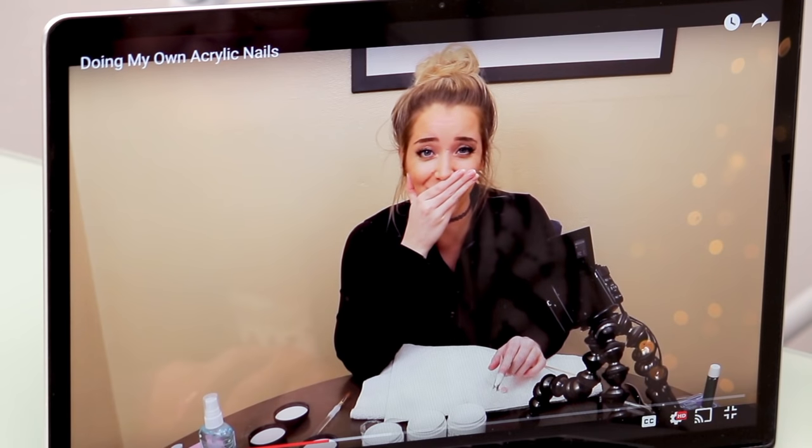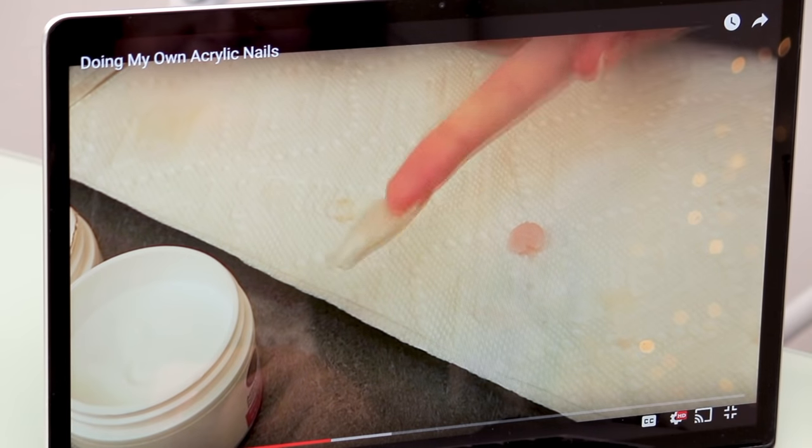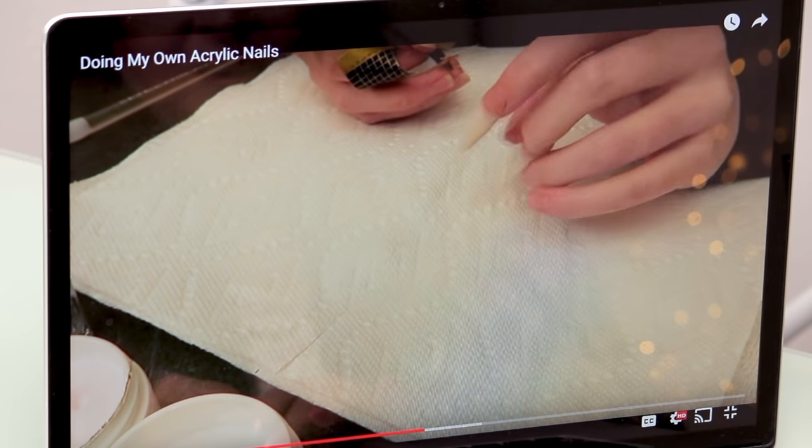Oh, this is the worst idea. Oh my. That one came out slightly better.